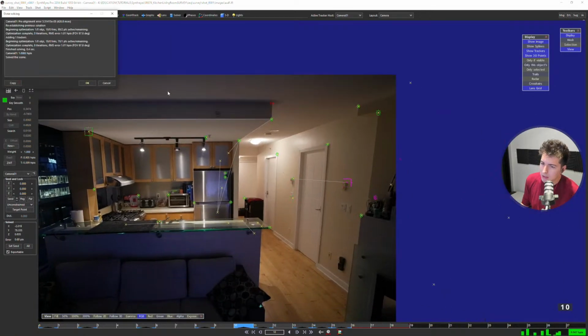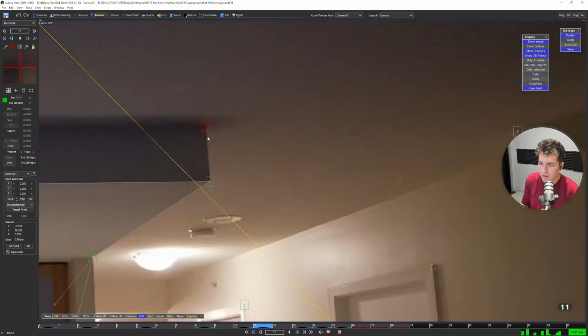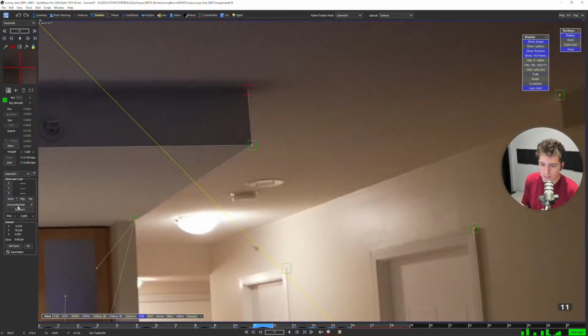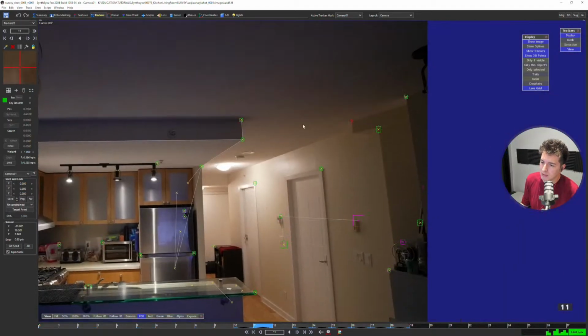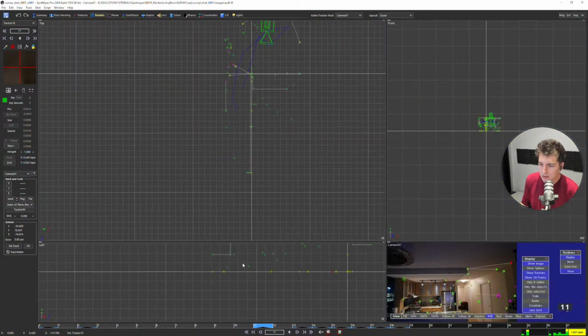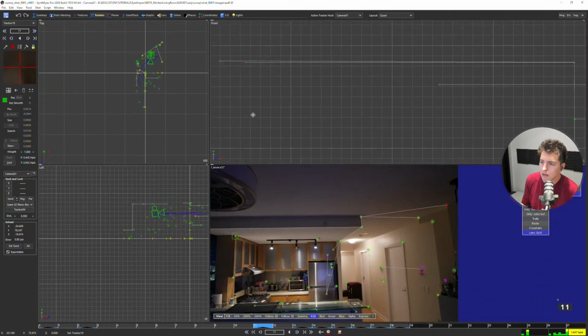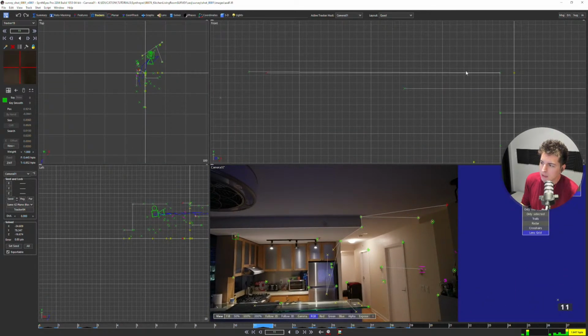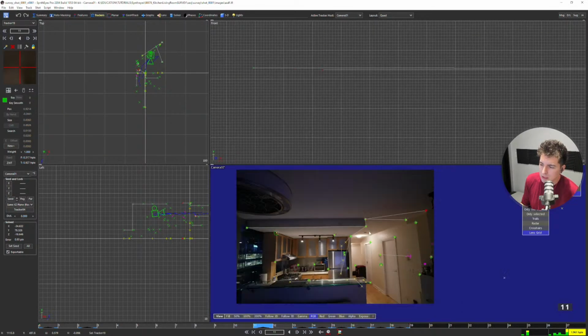So I added this point here, and I want to take these points and tell them that they're level to this. But this, I want to tell it it's on the y-axis from this. So y-axis, solve, and we'll tell these points that they are on the same floor plane as this. So now, where are they? Here they are. So we'll watch these two points flatten out with this. There we are. And it looks like I'm reaching a limit in some of my constraints.